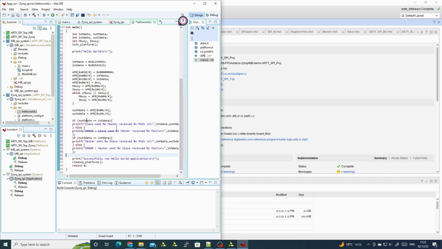We'll check that if the master output equals the slave input, the data from the output to the slave was transferred. If it's equal, we say pass. If it's not, we say error, and the same thing we'll do for the slave.